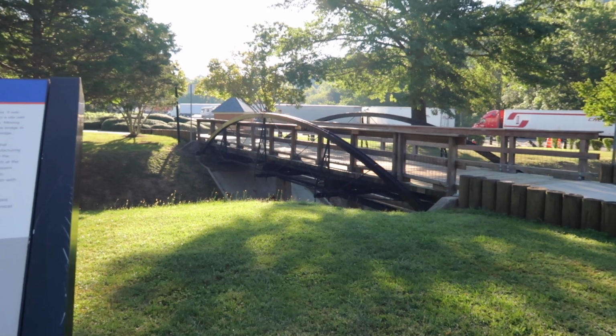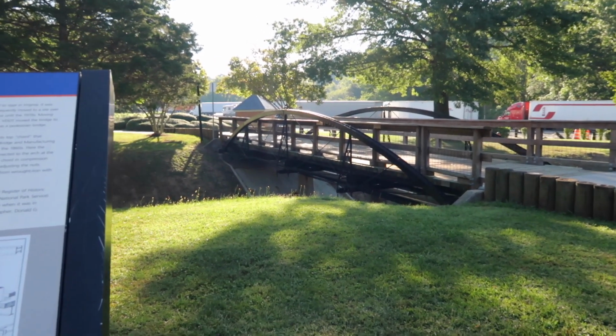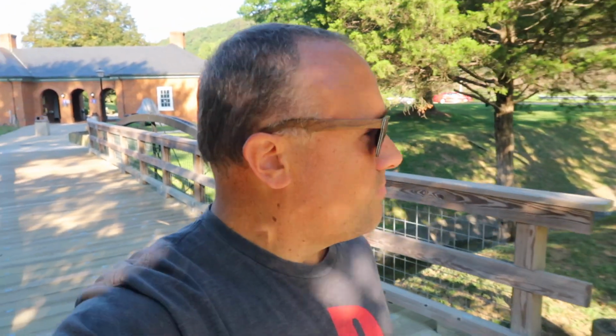All right, it's time to get back on the road and move to our next spot. So before I leave the rest stop here where the bridge is, we definitely have to take our turn and at least walk across the oldest metal bridge in the great state of Virginia. Tell you one thing, this is a beautiful morning. What a great day to be traveling.